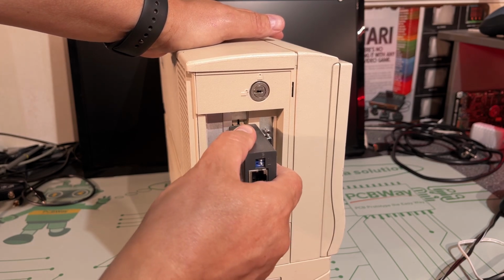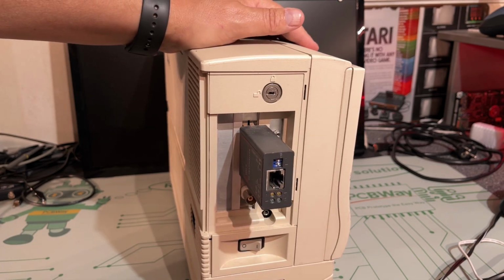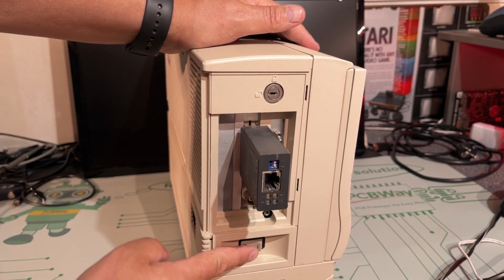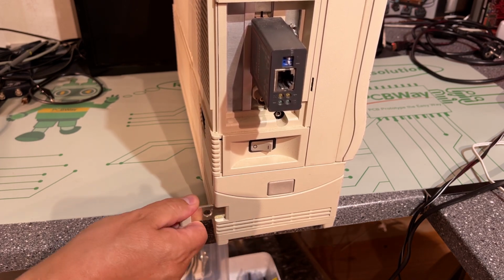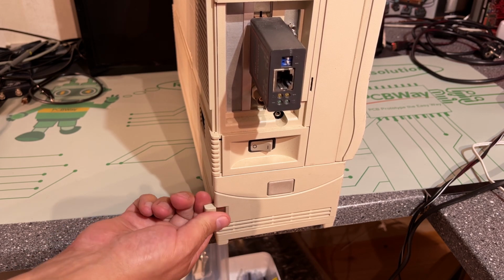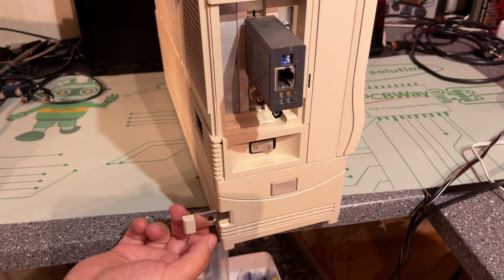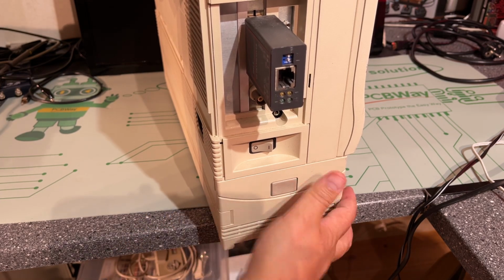I don't know what this is for. Obviously it is to connect to the network, but this dongle, I don't know, it's loose. I'm not sure if it's supposed to be that. Power switch here, and here's some kind of bracket. Maybe this is for mounting it in some kind of shelf or something. Yeah, of course, it's to lock it down, to prevent it from being stolen, I guess.